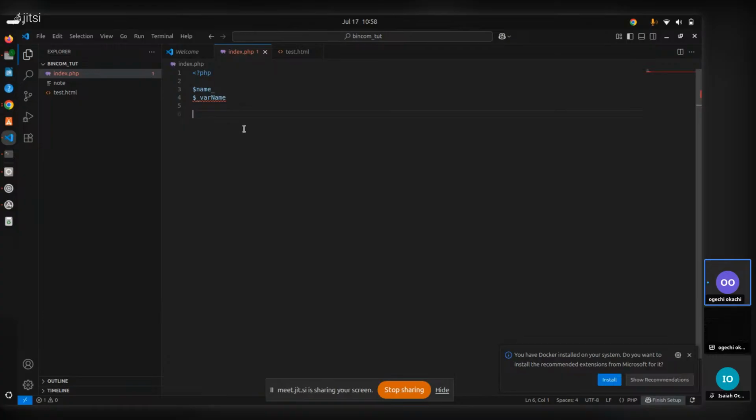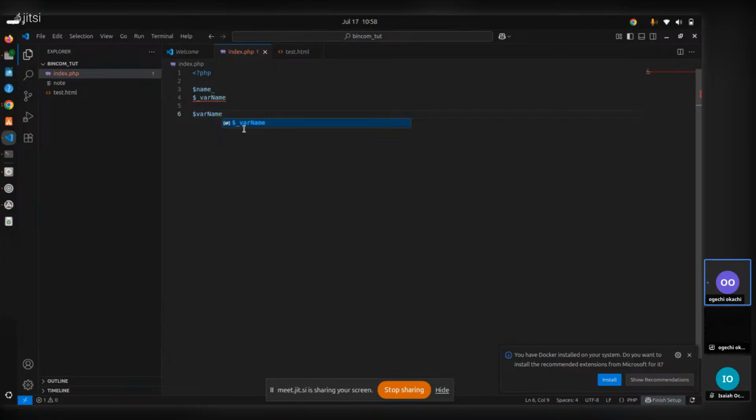I can decide to use camel case like this, var name. It all depends on the kind of case you want to use when giving your variables names. It's optional the way you want it to look. So that is that for our variable.